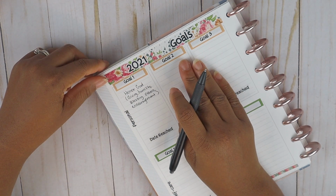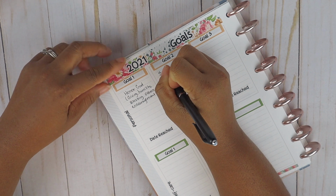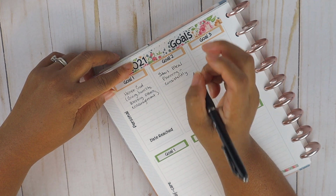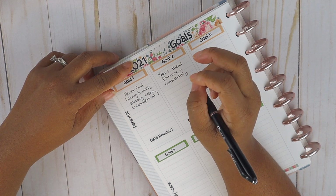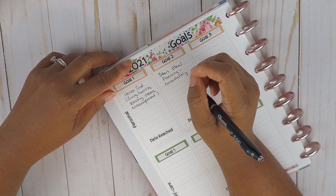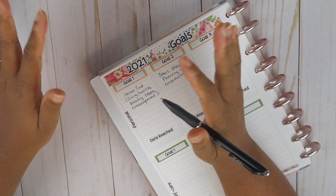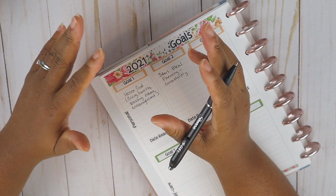And then the next goal, goal number 2, I'm going to actually put this under personal, and that is to start meal planning, guys, consistently. I started meal planning, but it was not consistent, and that'll be at least 3 meals weekly. I'm going to start out with 3 meals weekly, possibly 4. Hubs and I, we do work outside of the home. Like I said, we have 1 son that's still left in the house. So, maybe at least 3 meals weekly planned, like on a Sunday, Monday, maybe a Wednesday because of our schedules. Generally on Tuesdays and Thursdays, there's a lot going on. So those days could be grab-it days. I may be able to squeeze in a 4th day.